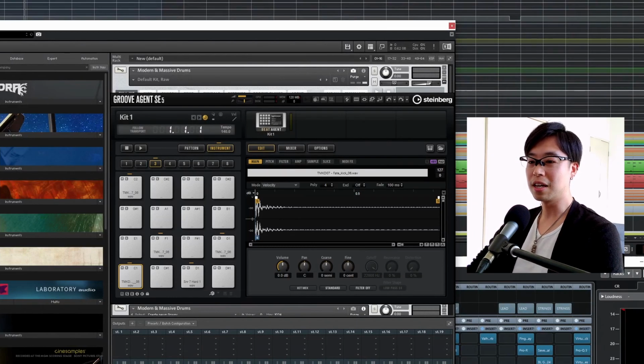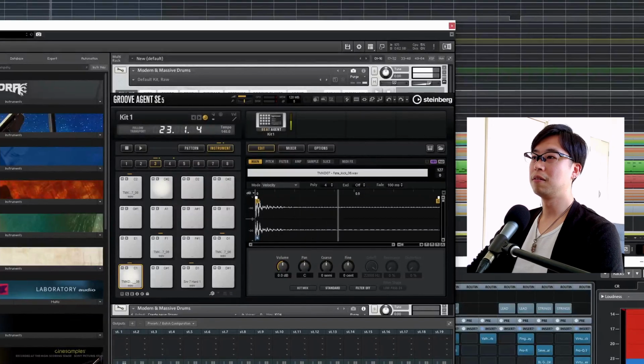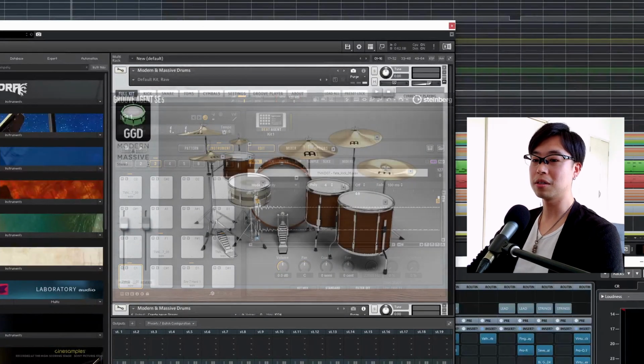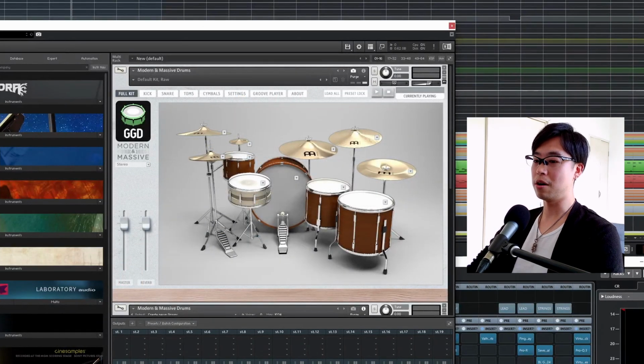Then we got this. So this is a really creaky-sounding kick with a savvy high end. This is really my favorite kick sound, and it is really easy to make. Then the next one is snare.